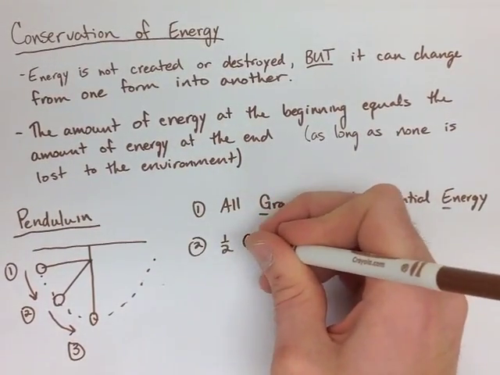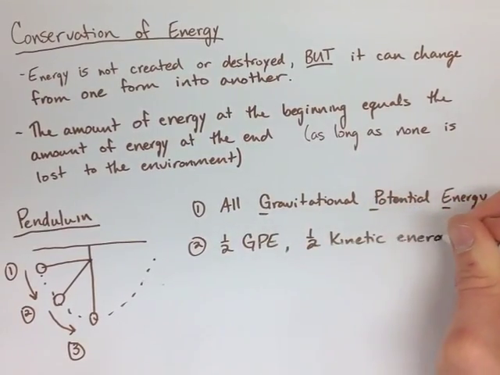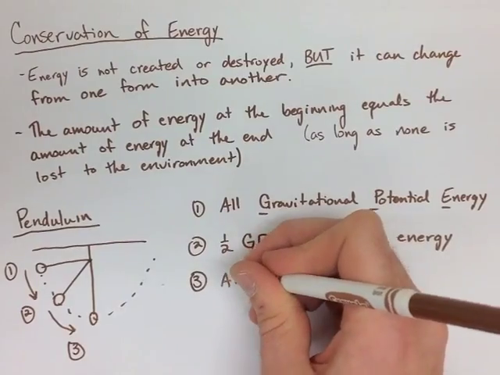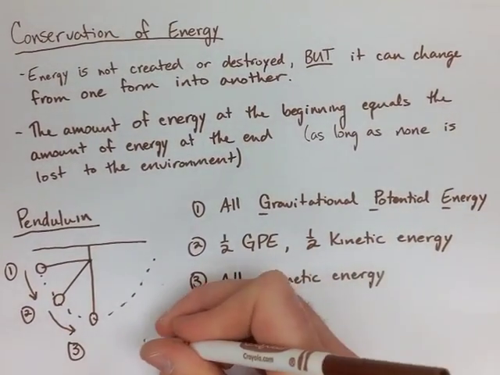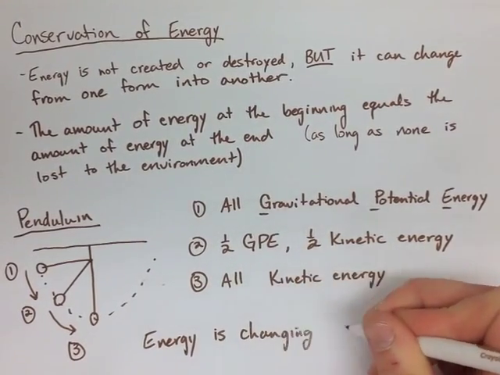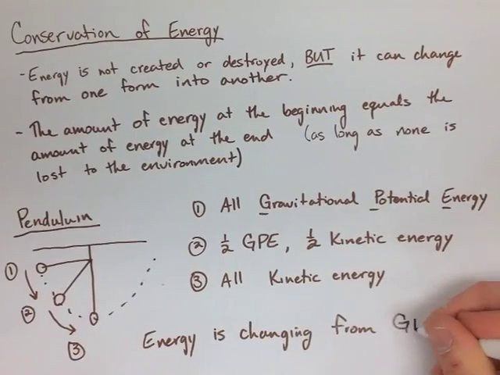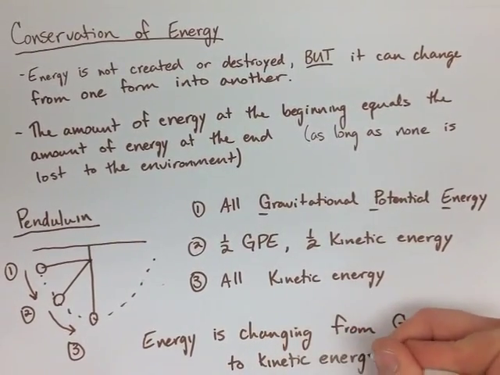During the second spot, we still have some gravitational potential, because it can move down still. But now we have half of it being kinetic energy. And then finally, at the bottom, we can't go any further down, so it's all kinetic energy. The energy is changing from gravitational potential to kinetic, but it's never being lost. It's always the same number if we were to calculate it.